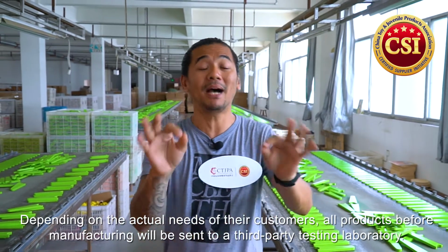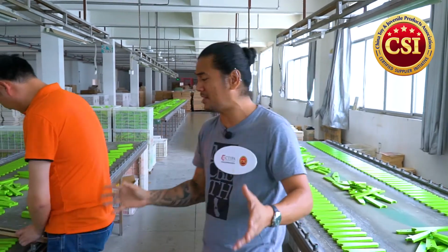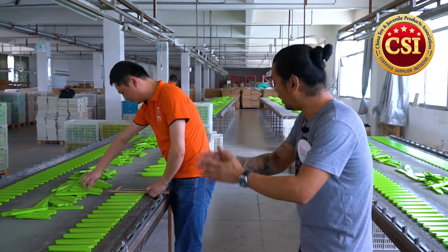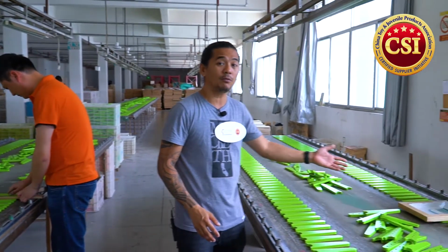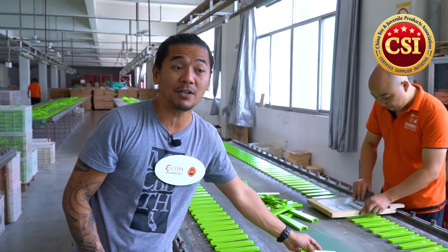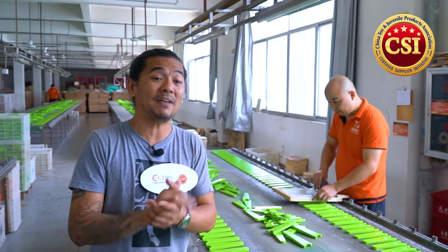Alright, so we are in one of their printing facilities, but this specifically is pad printing, but with a silk screen. So what they're doing here is pretty much traditional. It gives this like handmade touch, right? So our friend here is actually arranging these all at the same time, all in a row, all spaced together nicely. And then our friend over here is actually already printing them. So we see some blanks, right? And then he runs through with the silk screen, and I'm pretty sure you're seeing that video right now. So it's pretty manual but traditional and still yet effective.